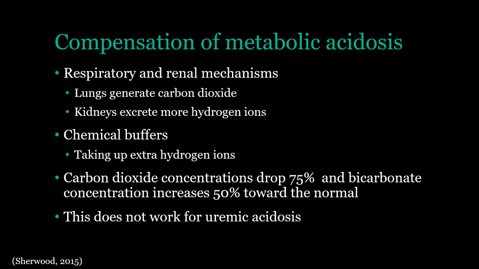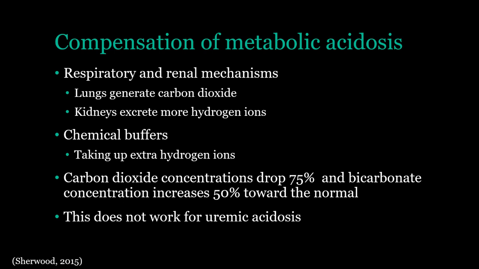So these things help restore the ratio back to normal by dropping carbon dioxide concentrations to 75% of the normal and raising bicarbonate concentrations halfway or about 50% toward the normal. So we're going to decrease carbon dioxide, increase bicarbonate in order to restore that ratio roughly to that 20 to 1 normal that we just talked about.